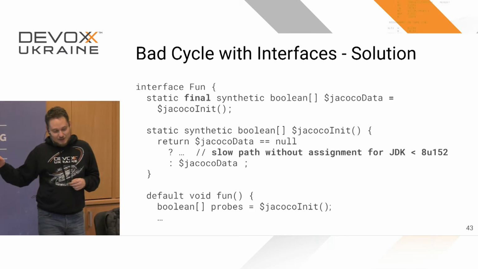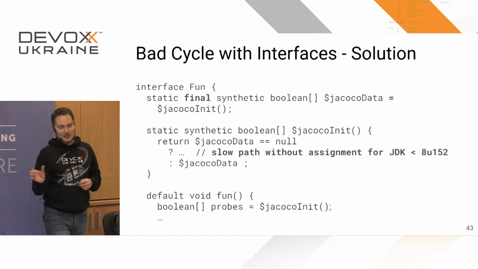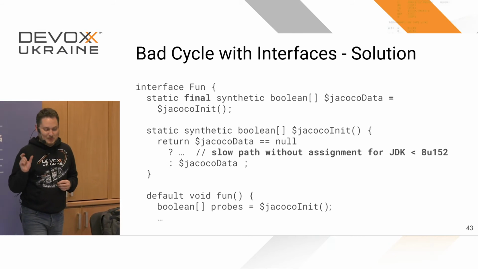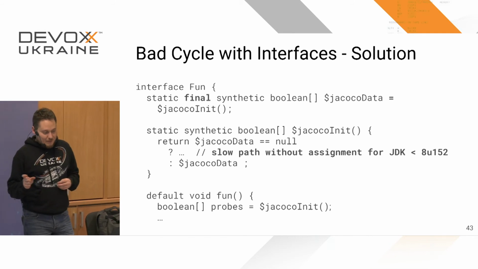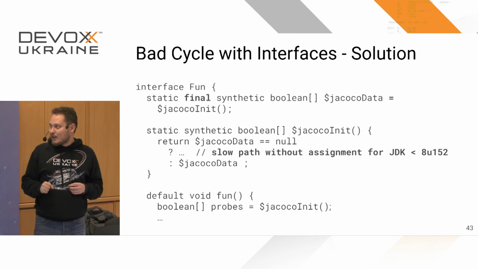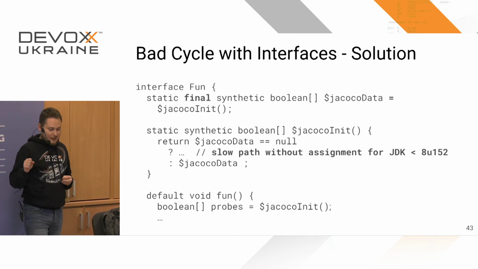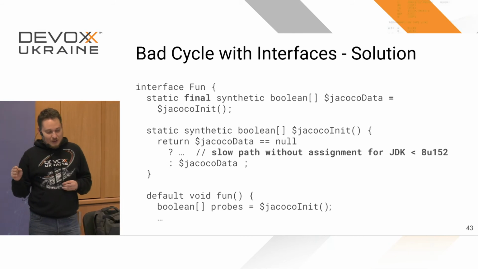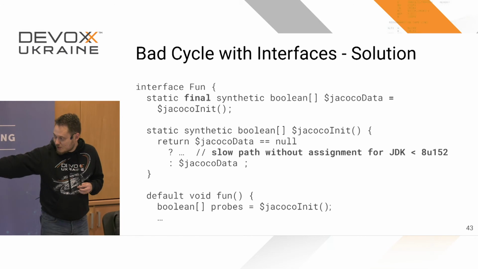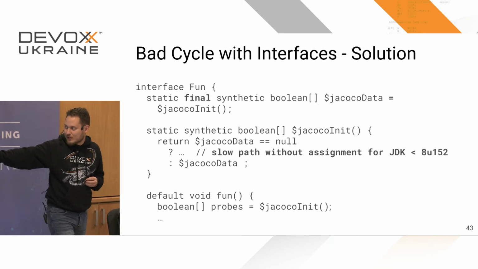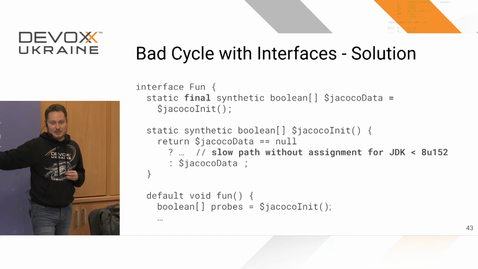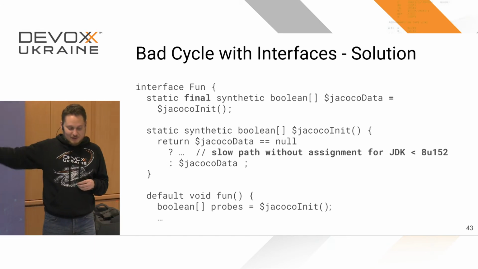Unfortunately, because there is a range of JDKs which do have a problem, we anyway need to have some solution. And indeed, the solution is like this. We can't declare the field as final, so we couldn't actually initialize it this way. So in the method that each method is calling, we will always be checking for null, and we will for a while have a slow path for such JDKs where the field is not initialized.